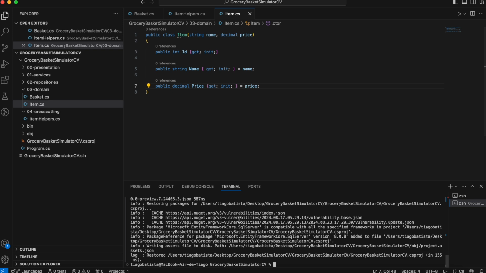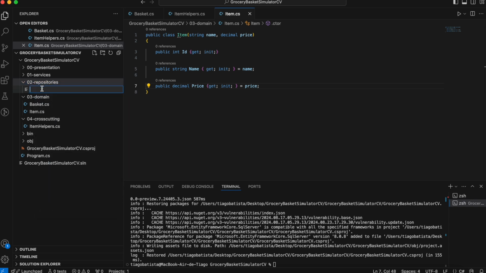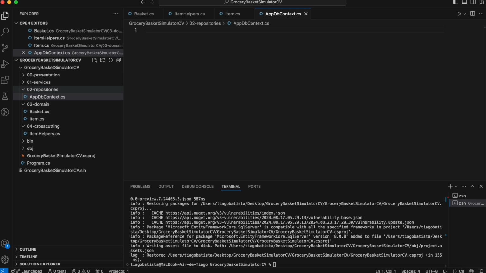All set up now. Next step will be obviously the repository setup. In order to achieve that, to work with the Entity Framework 8, we need a DB context. So let's create it, starting with the usings from the packages we just installed.